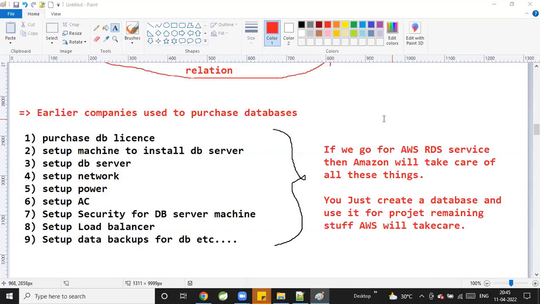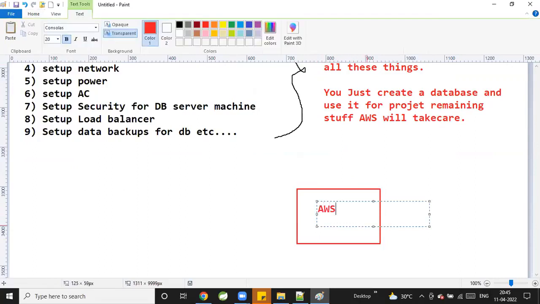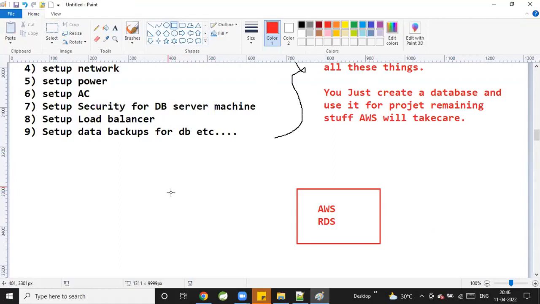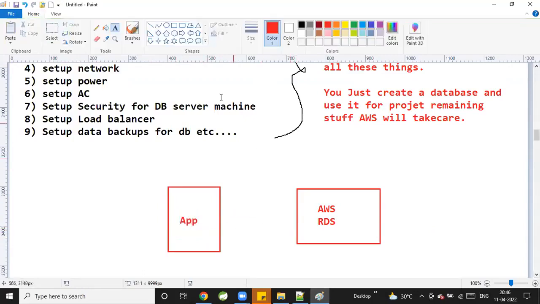Then your application can connect to the AWS database. Now, here we are going to take the RDS service in AWS. AWS RDS. That means database. What database you want, you set up in the AWS RDS. Now your application can connect to AWS RDS. You no need to do anything.